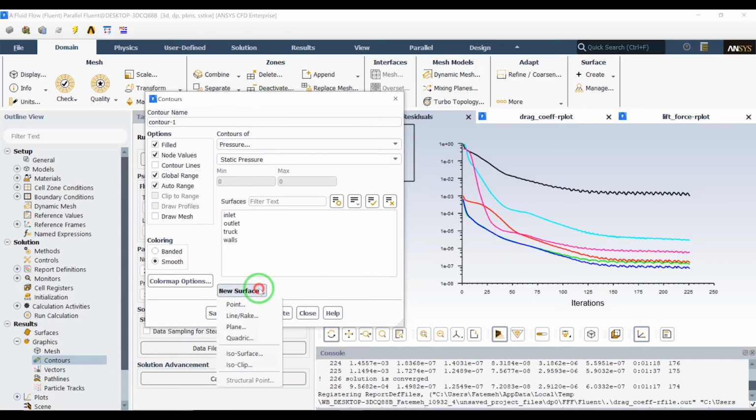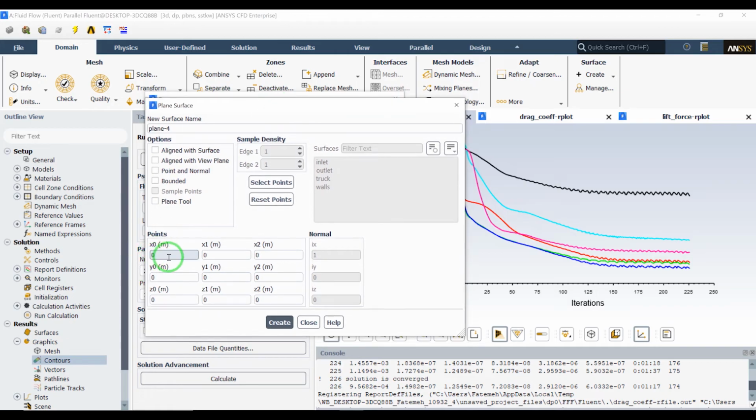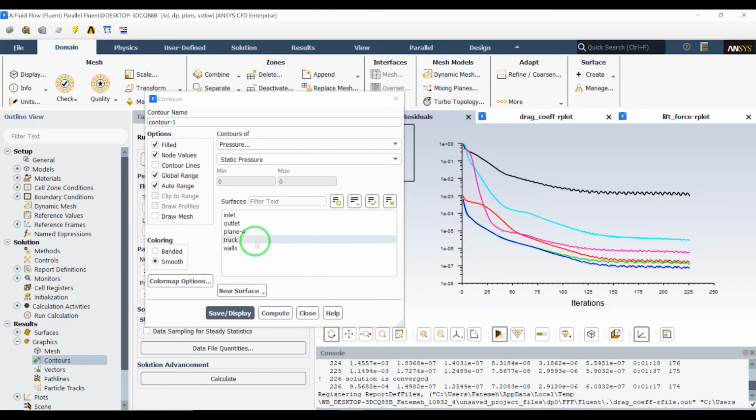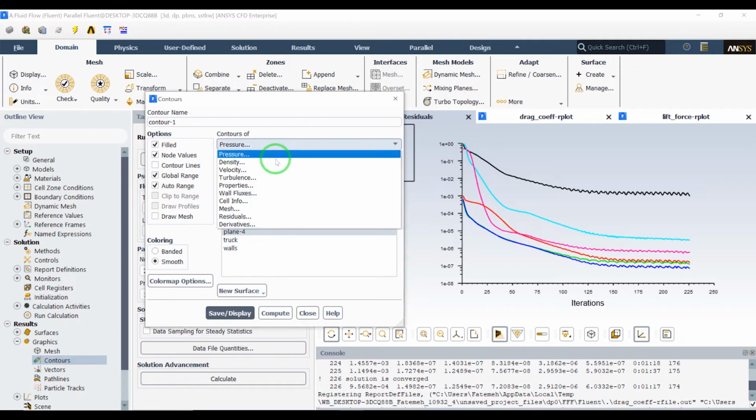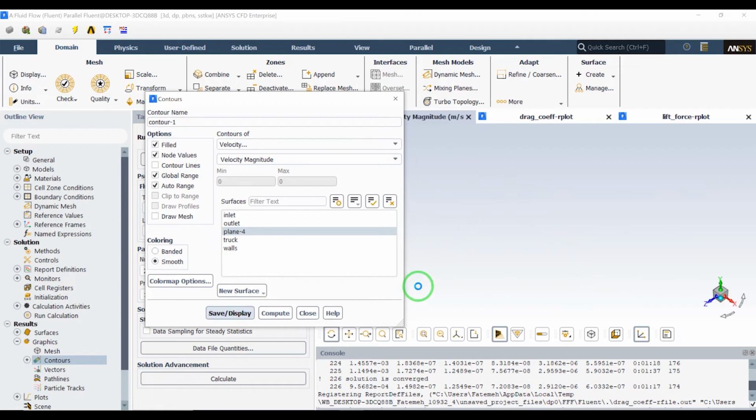I will define an XY plane, so I can put any arbitrary number here. Just put the z as 0, 1, 13. I will create this plane number 4. On plane number 4, I want to plot the velocity magnitude.